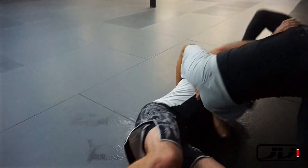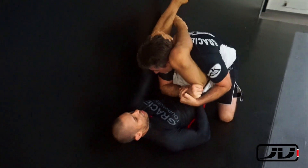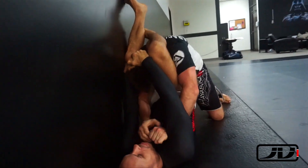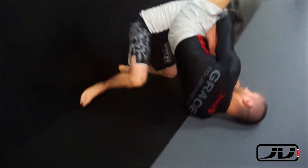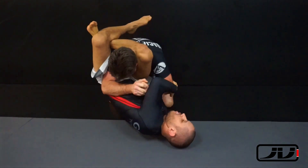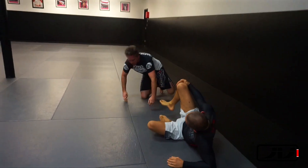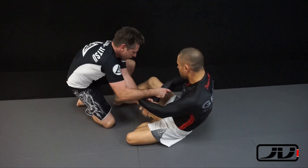He bumped my base and escaped, but I quickly attacked again and shot the arm over the head. I've got one arm in, one arm out — I'm controlling his head and looking to pass his arm to close the triangle. There's a wall there and you have to be aware of your surroundings. I actually used the wall to help me create the angle and lock the choke. Because he was so close to the wall he couldn't circle away, so I ended up catching him there.